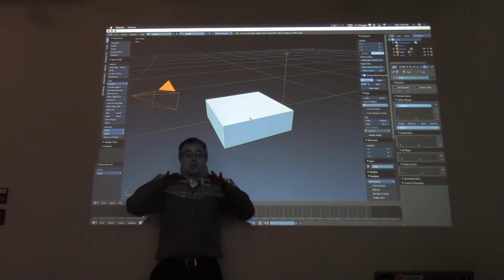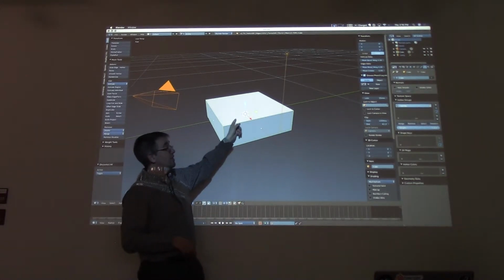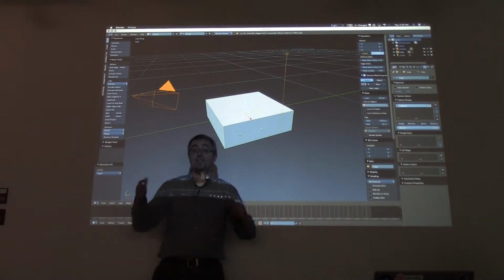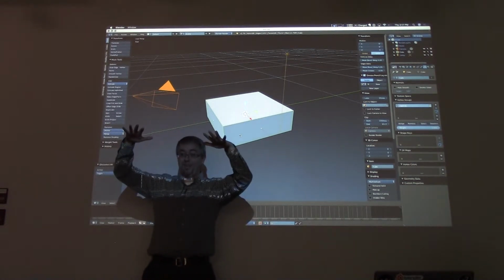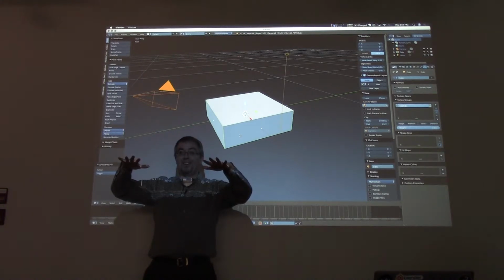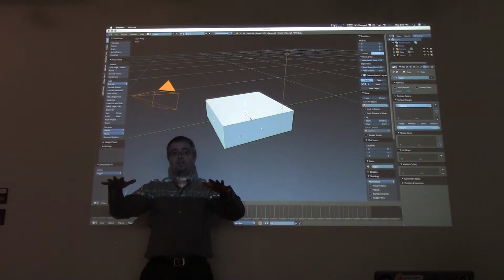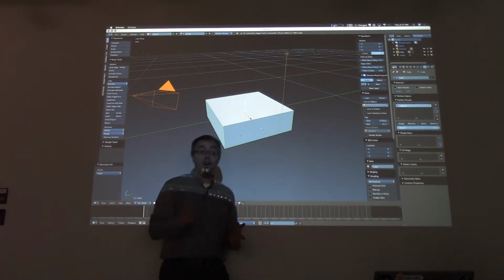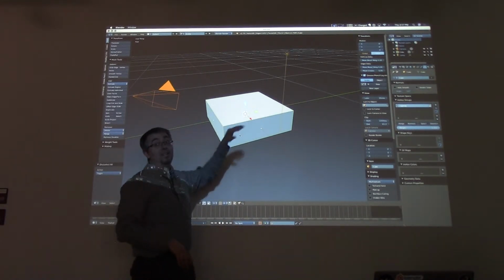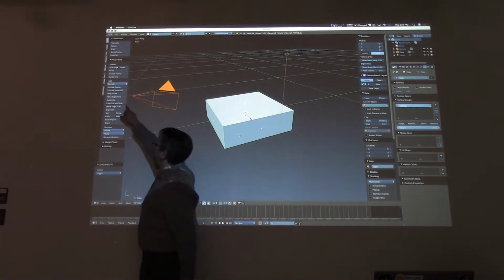Think of this as little pieces of wood. So right now, if I give this a picture of a smiley face and I say, deform to become a smiley face, it's a big piece of plywood and it's just going to go bop, right? So I need to cut the piece of plywood into a whole bunch of pieces, and now you can start to see the shape of the smiley face. And the more little pieces there are, the more definition of the smiley face we get. So we're going to pre-cut this big piece of plywood into a whole bunch of pieces. And we're going to do that by what's known as Loop Cut and Slide.